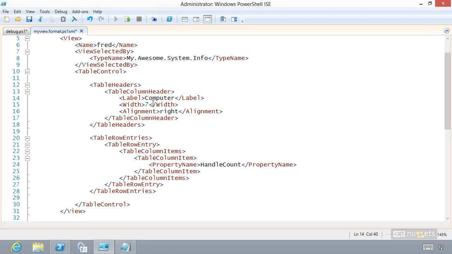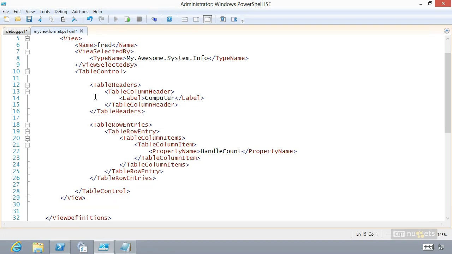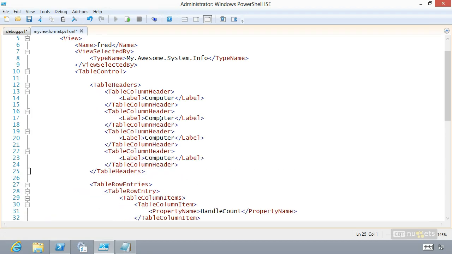Computer. I'm going to let it calculate the width, and I'm going to leave it left aligned. Now I've said I wanted 4 columns total. So there's 1, 2, 3, 4. SP version. Oh, that's kind of crummy. Let's call it service pack. Actually, we all know what SP means, and it's always short.